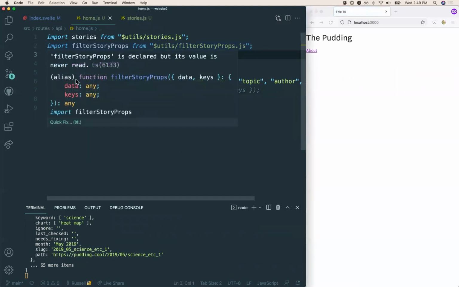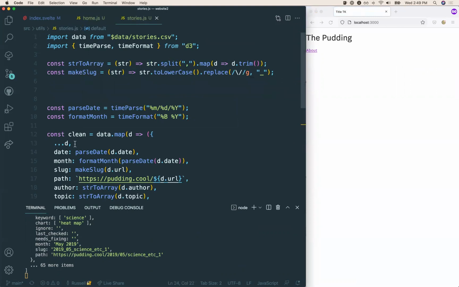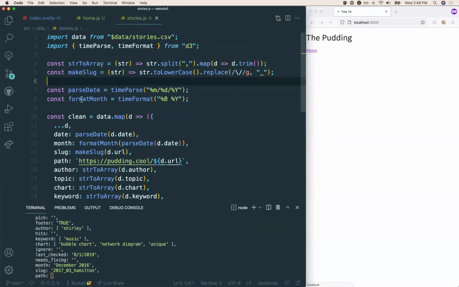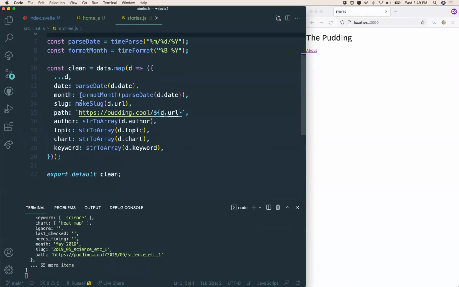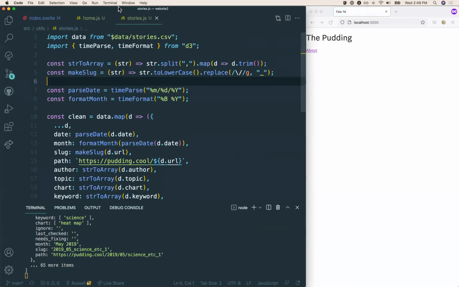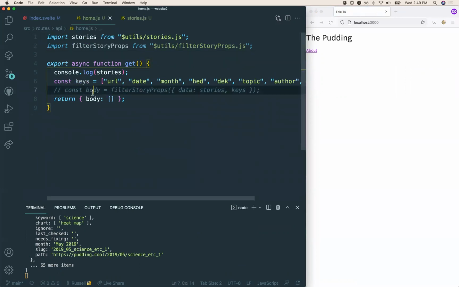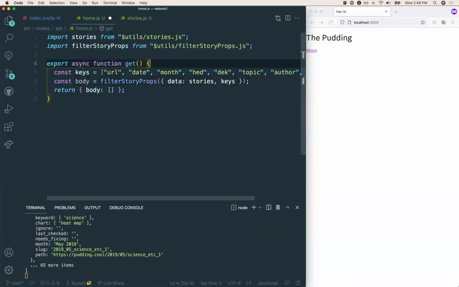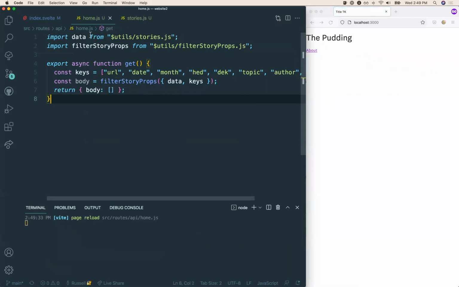So you need to restart things. Okay, so yep. That now is just a file, the clean data. Now we should be able to... Okay, and then we return body.